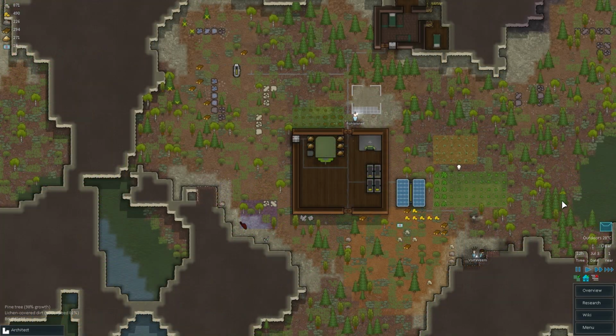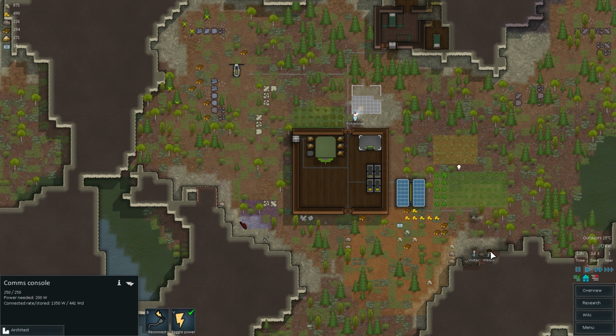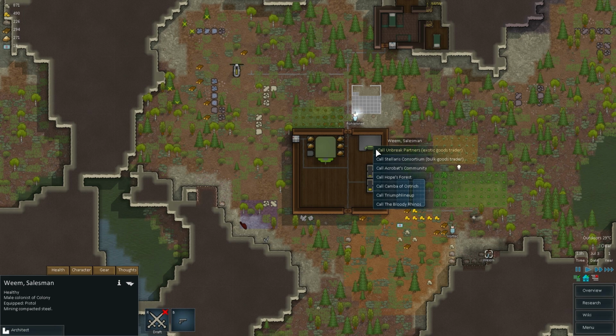Well, we have another trade ship that's appeared. They are a bulk goods trader, it says. So we're going to go ahead and get Weem off of the mining duties. And actually, let's power this guy up real quick. Get that going again. We'll get Weem up here.